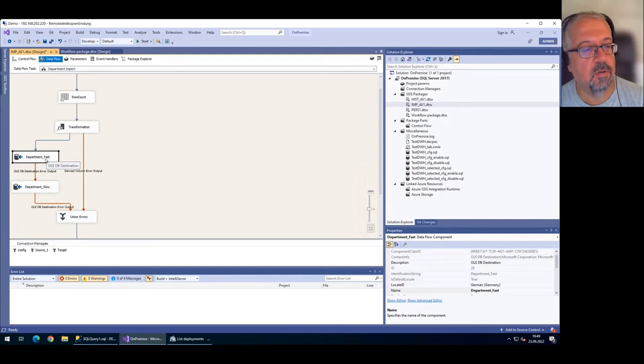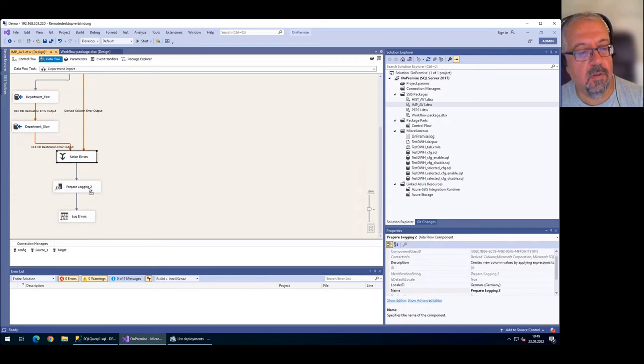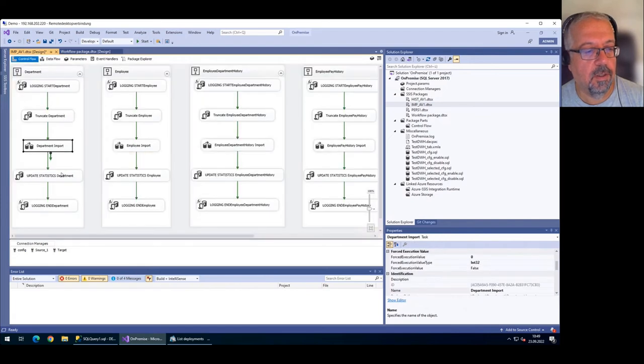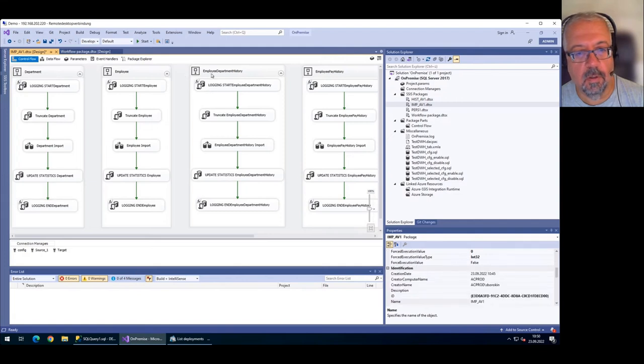Using this bulk insert task, in case something is wrong, we try to insert the rows row by row, and then the errors will be stored in a specific error table. And well, nothing specific. This package generated by Analytics Creator is very clean, and it's easy to understand how it works. Later we update statistics in the department table and make some log entries into the log table. It's really pretty easy how the packages work. This is a typical import package, nothing specific.